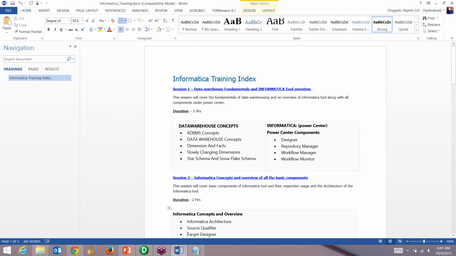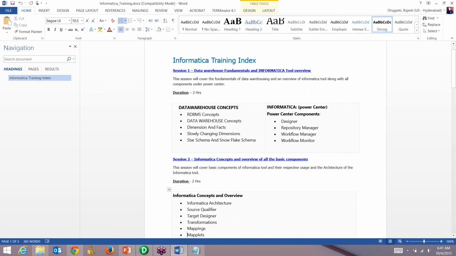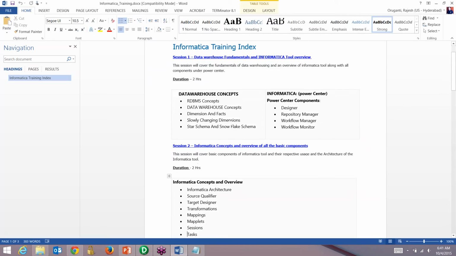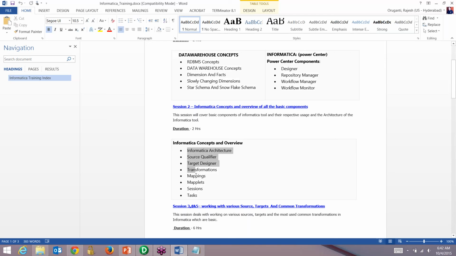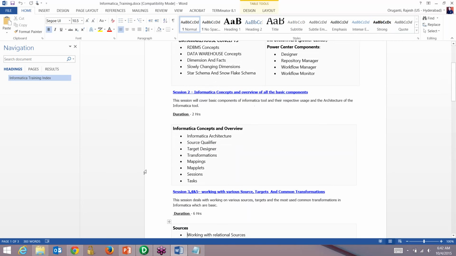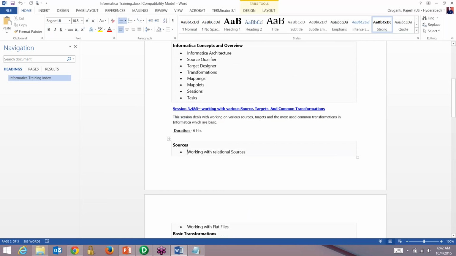And once we are familiar with the data warehouse concepts, we'll go with the Informatica concepts and overview. What is a source, what is a target, qualifier, transformation overview, mappings, workflows, sessions, tasks. All these things will be covered in the second session. And third, various common transformations. What are the different transformations that we have in Informatica?